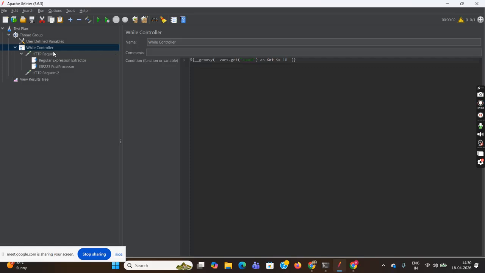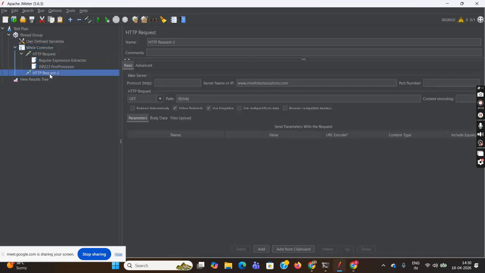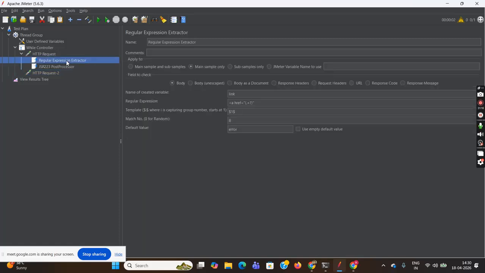And now what I will do, in this regular expression extractor, here I was writing manually. That is, I want to get the first data, the second data, the third data. So one by one I was putting the value. I was writing 1, then running, then writing 2, then running.